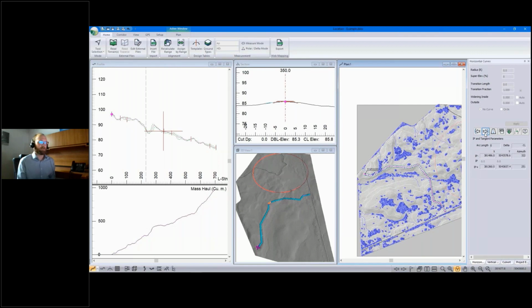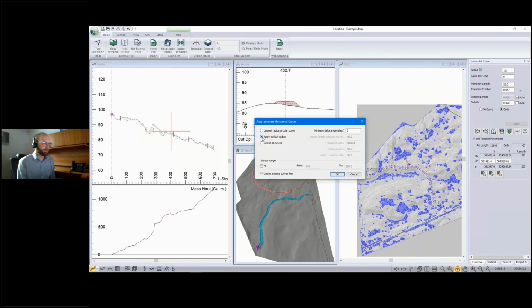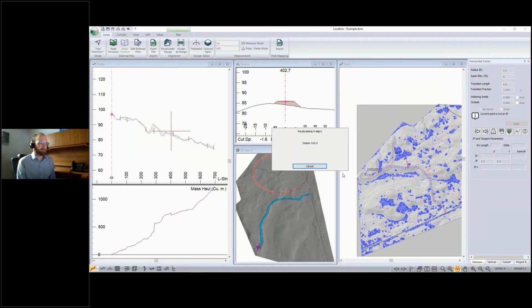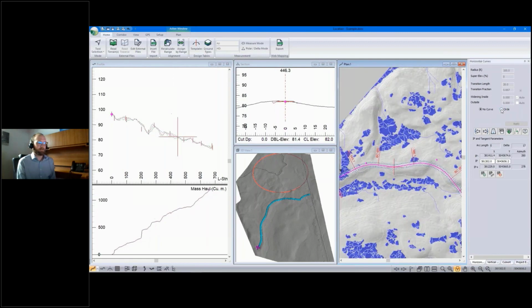So your curves are going to be associated with a design speed. So here I'm going to use a minimum curve radius of 100 meters, and that just equates to a 50 km/h design speed. You'll have to look up standards, but they're pretty reasonable to find, and it doesn't take long to know what you need. So I can set that as my default curve, and rather than going through and applying each one of those, I can just click apply default radius curve, and anywhere that default radius curve will fit, it gets added.